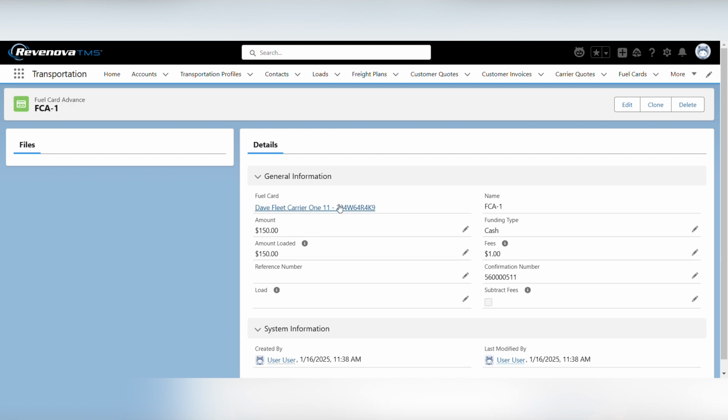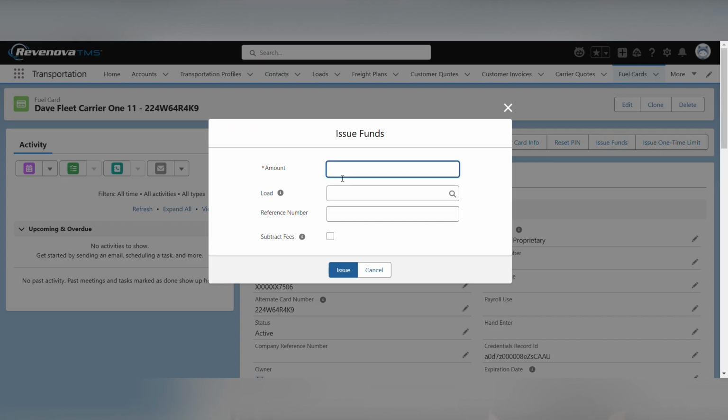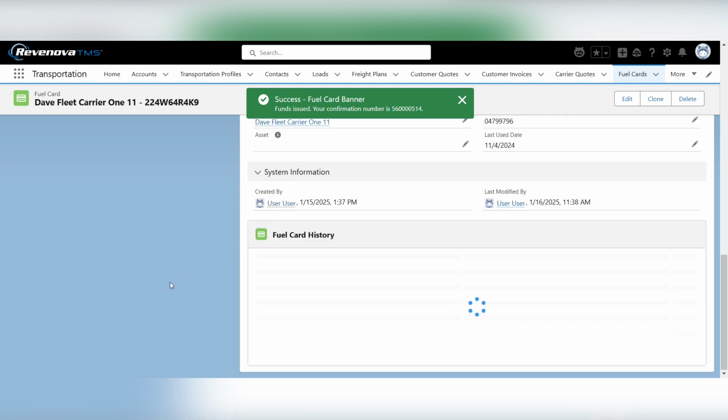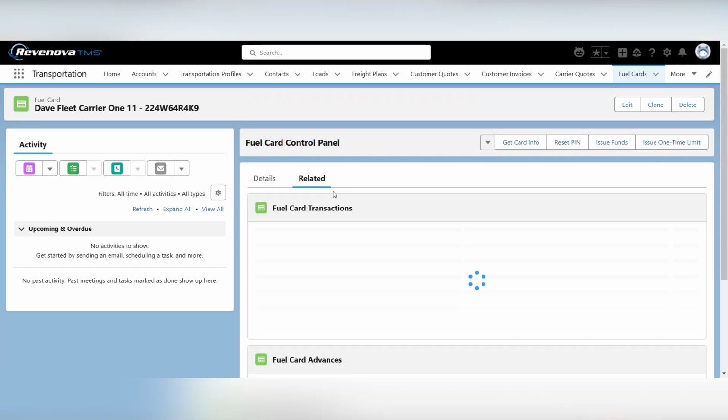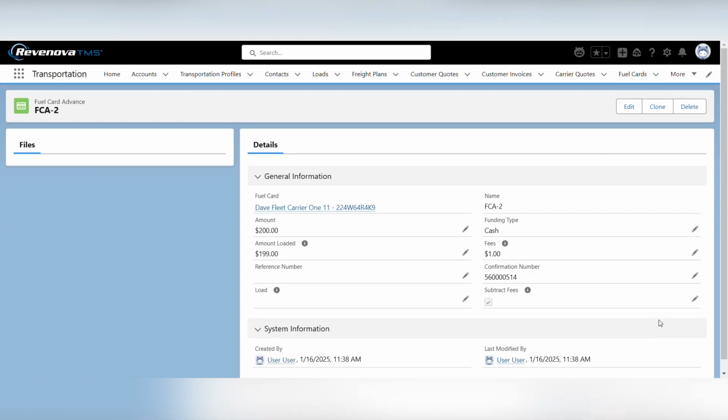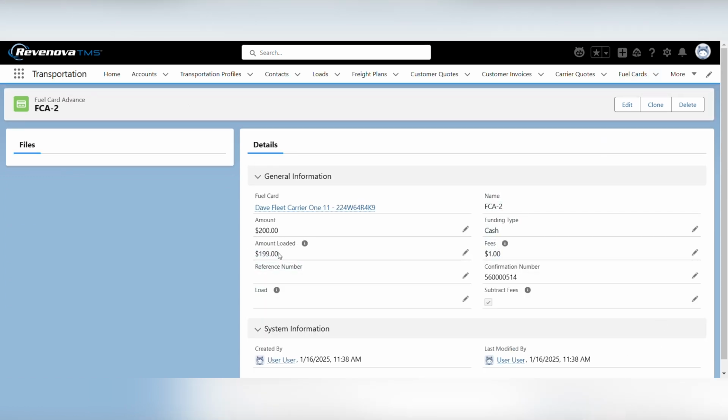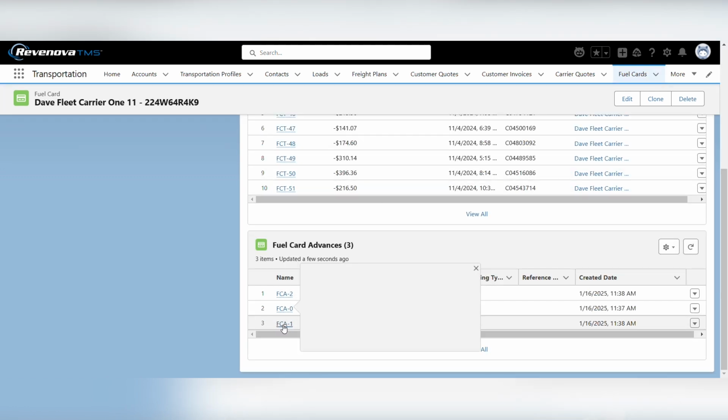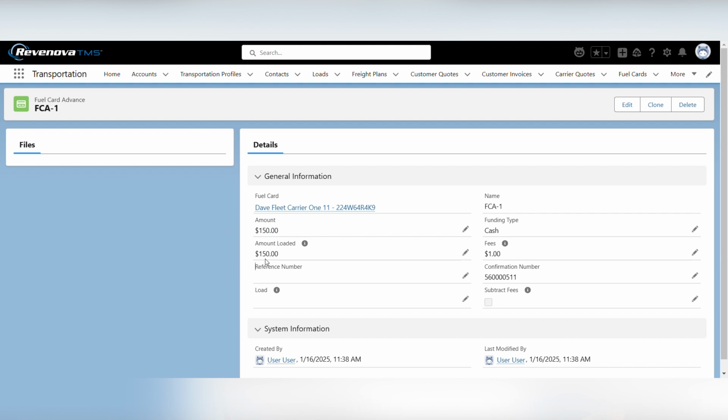We also manage the fees on these issue of funds and allow you to subtract the fees during the issue process if necessary. To show you what I mean, on that same issue of funds, if I hit subtract fees, it comes down to the difference between whether those fees are subtracted from the loaded amount. Oops, got to go to the related tab, of course. Or whether they are left on the amount. So again, here you see those fees for $1. The amount I issued was $200, but the amount that actually reached them was $199. Jumping back to that card to look at my $150, you see that I added $150 and the amount loaded was $150. Now that about covers our Comdata integration for fuel cards.